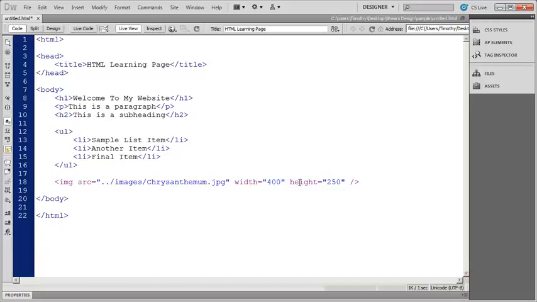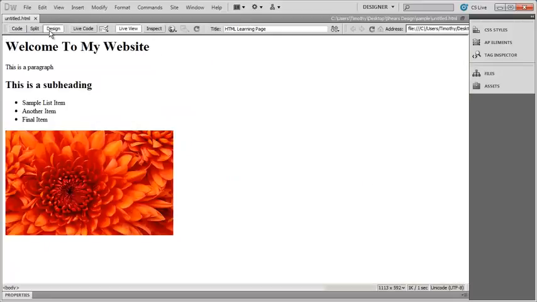In the case of the width and the height attributes, the value inside of quotation marks is going to be the width and the height in pixels. So let's go ahead now and save this and go back into design view, and you can see my picture is now smaller. And you can actually define the width and the height either in your CSS that we'll talk about later, or you can define it inside of the HTML.